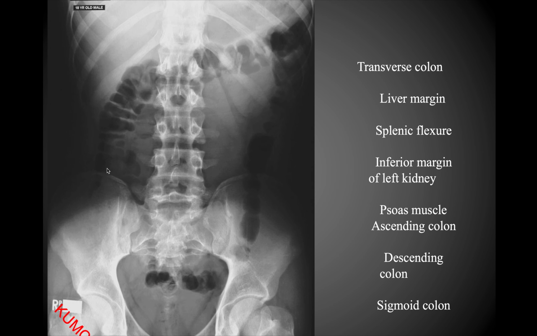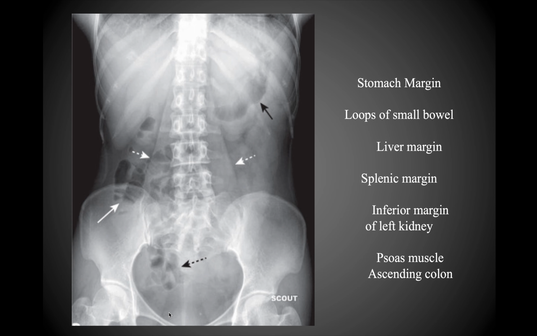The ascending colon, you can see right here quite well. And then the descending colon, you can also very well appreciate here. The sigmoid colon, you can see the distal continuation of that down here, eventually making its way down into the rectum. Oftentimes it's difficult to tell the exact transition from the sigmoid colon to the rectum, but depending on the individual, sometimes you can see a very distinctive transition. Here's another X-ray of the abdomen that should help see some additional structures.